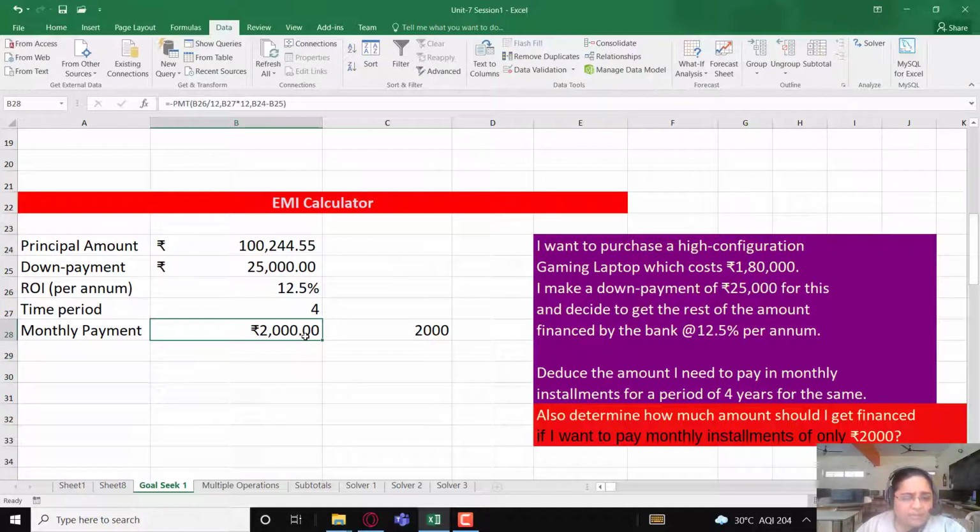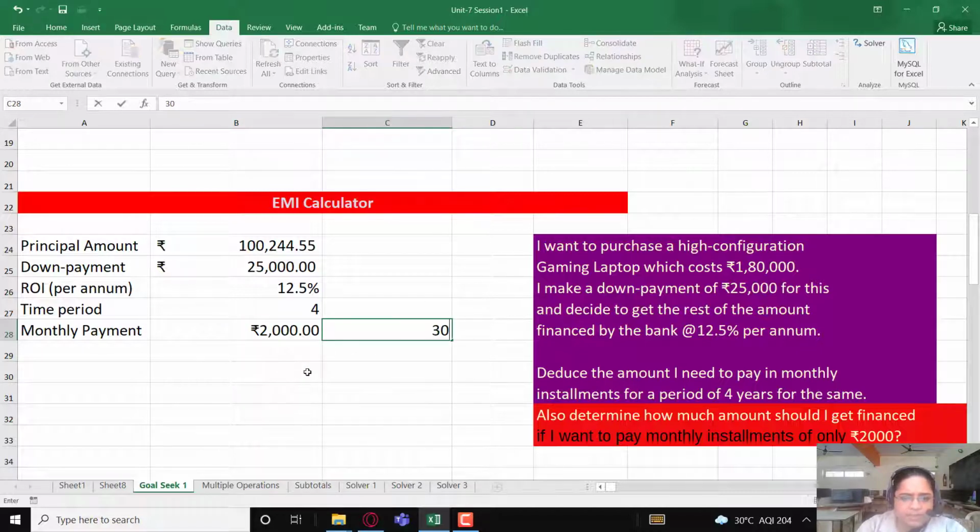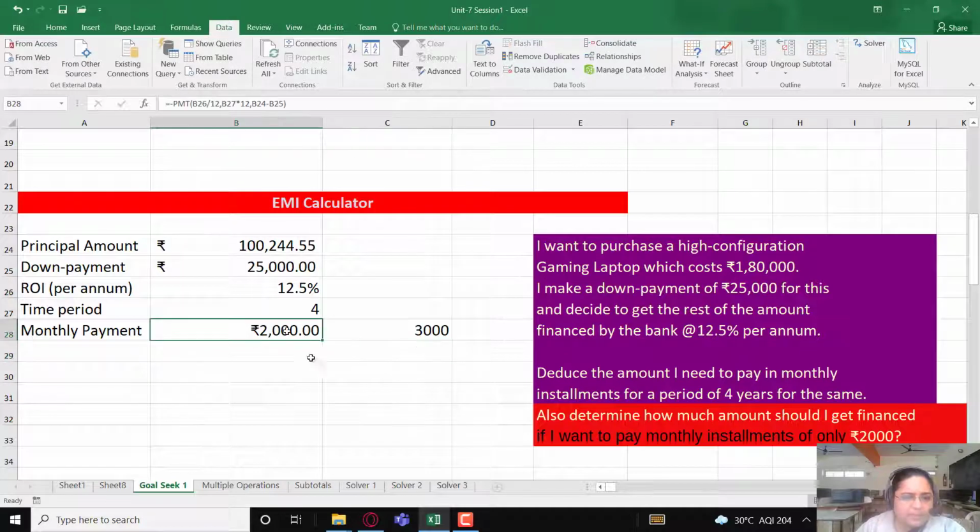That is, if I have to check it for some other values, like suppose I am in a position to pay 3000 rupees, what will be my monthly payment? So every time in Goal Seek, I have to open Goal Seek again and again, set the new target and then check the values. This creates a lot of hit and trial.